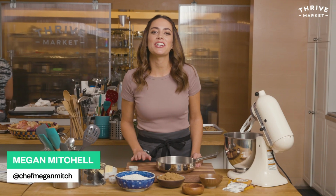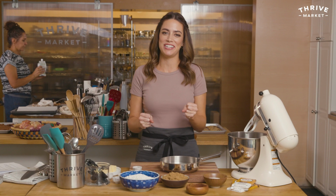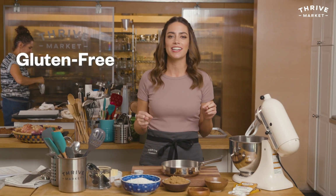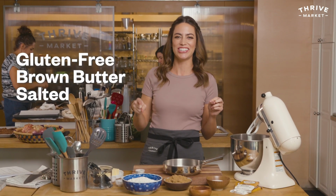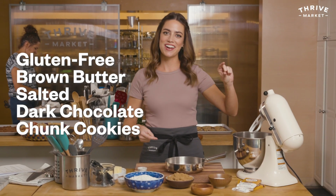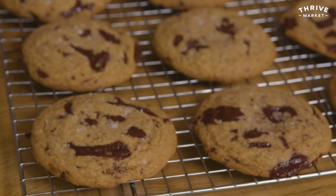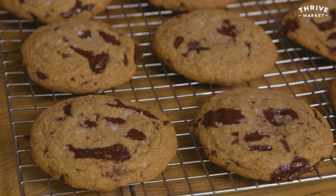Hey, I'm Megan Mitchell, and I'm here in the Thrive Market Test Kitchen, and today I'm gonna show you one of my favorite recipes, one I've been waiting to share with you guys, and it's a long title, so buckle in, guys. Gluten-free, brown butter, salted, dark chocolate chunk cookies. Woo! We're gonna have to go like paragraphs to talk about this. One of my favorite cookies. They are so good. And there's brown butter in my cookie, and the chocolate is made with brown butter. So it's double the brown butter.